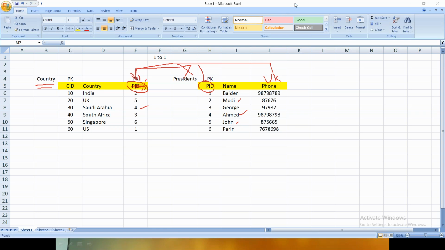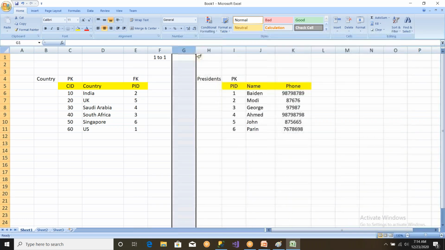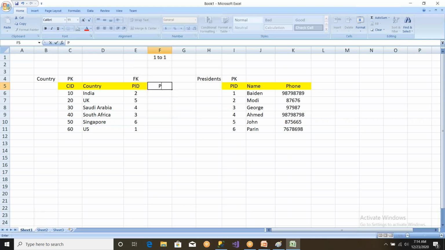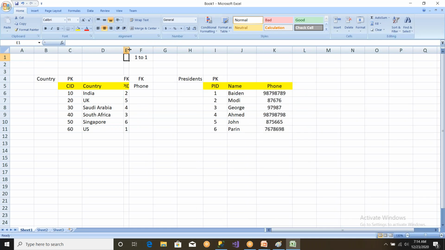So many people will ask, can I use a primary key as a foreign key here? Instead of that, can I use phone number here? Why not? You should be able to use the phone number here. So there is no problem at all. You can have a phone number. So it can become a foreign key here. So this is not required. So this is completely not required. So this you can just leave it or you can delete it.